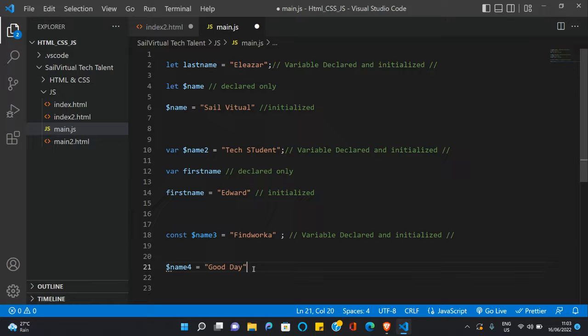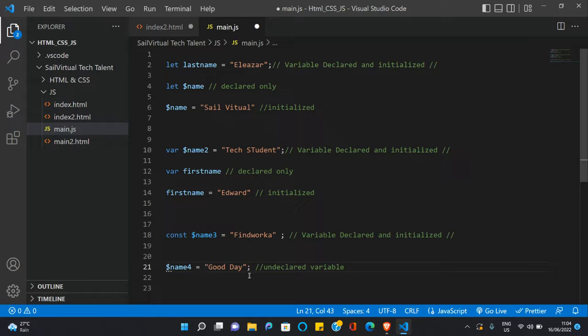Now this particular syntax here is actually correct, but this is what you would call an undeclared variable. So you can see that for the other ones, we've actually been having them declared, declared, declared, declared.